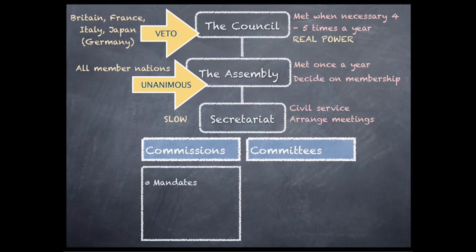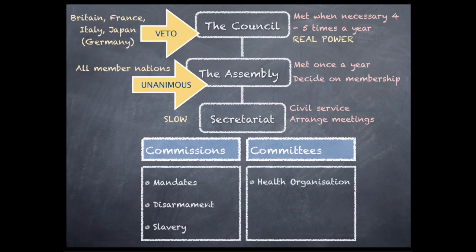Remember, the former colonies of Germany and Turkey were supposed to be being looked after by Britain and France until they could achieve independence. So the mandates were supposed to make sure that Britain and France looked after the needs of these areas rather than the interests of just Britain and France. There was also the Disarmament Commission. The aim of that obviously was to ensure that countries around the world disarmed. And the Slavery Commission. This certainly did meet with a lot of success. And slavery was still a significant problem in the world of the early 20th century.